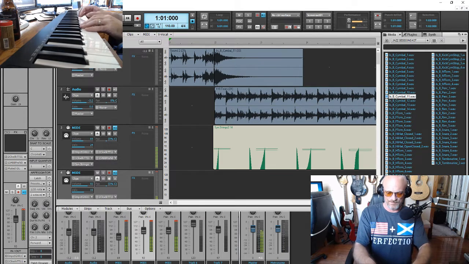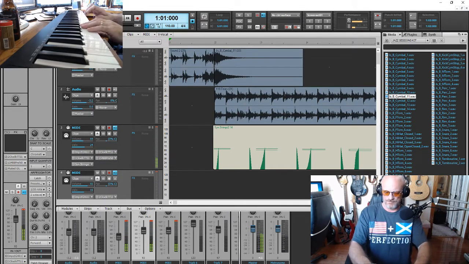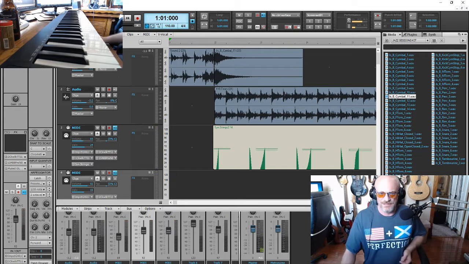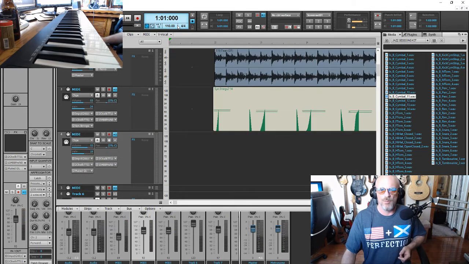So, 1, 2, 3, 4, that's about 80 beats per minute. So I put in 80 here. Right. So I've got it set at 80. Sometimes Cakewalk likes to jump around on you like hell. I'm going to set this to the second bar because that's where I'm going to start.